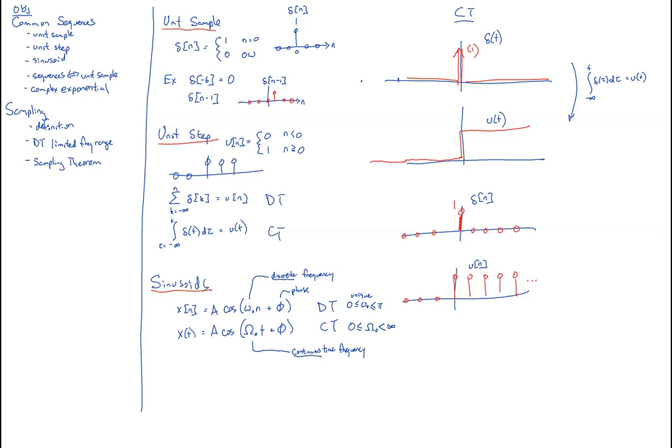The next set of signals is the complex exponential. This is really common and really confusing. It's actually not confusing when you've got the right mental image. It's hopelessly confusing until you do. Okay, so what I've written here is A, and then the symbol alpha raised to the n.